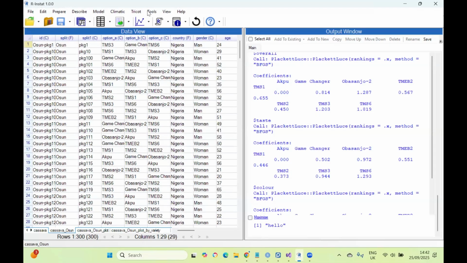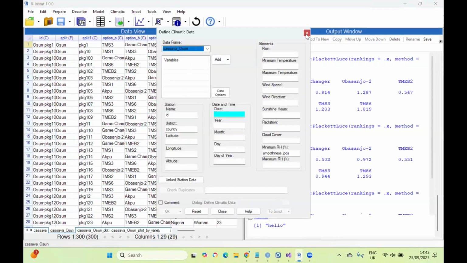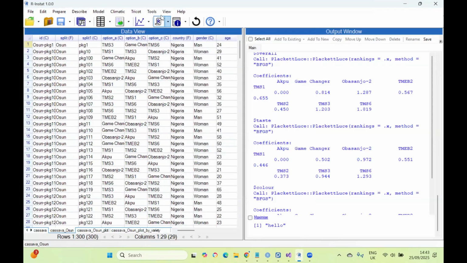Maybe let me come in very quickly on this. It would be absolutely sensible for a new menu to be designed to facilitate multi-environment trial analyses in general. That does not yet exist. A specific menu for multi-environment trials doesn't yet exist, but just like the tricots menu was created, such a menu could be created.